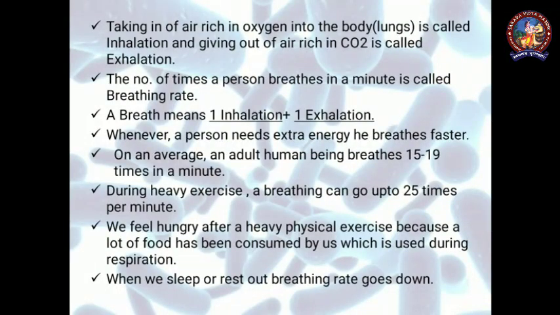Taking enough air rich in oxygen into the body, that is, the lungs, is called inhalation, and giving out of air rich in carbon dioxide is called exhalation. The number of times a person breathes in a minute is called breathing rate. A breath means one inhalation plus one exhalation. Whenever a person needs extra energy, he breathes faster. On average, an adult human being breathes 15 to 19 times in a minute. During heavy exercise, breathing can go up to 25 times per minute.